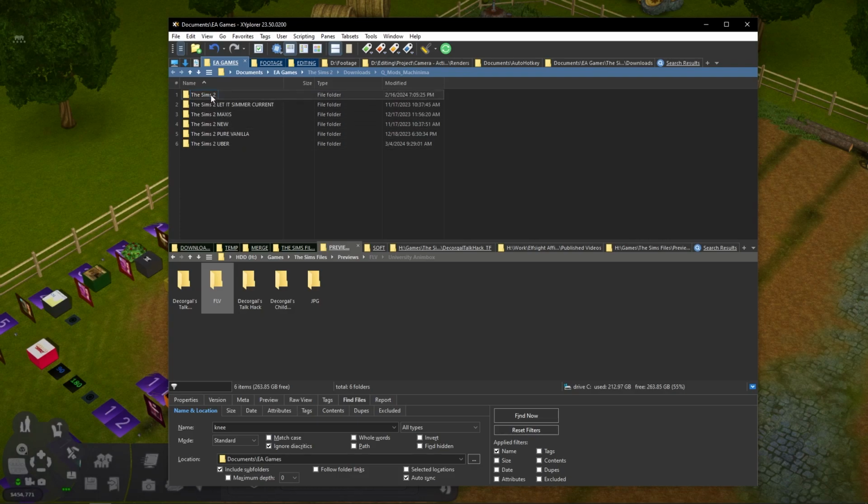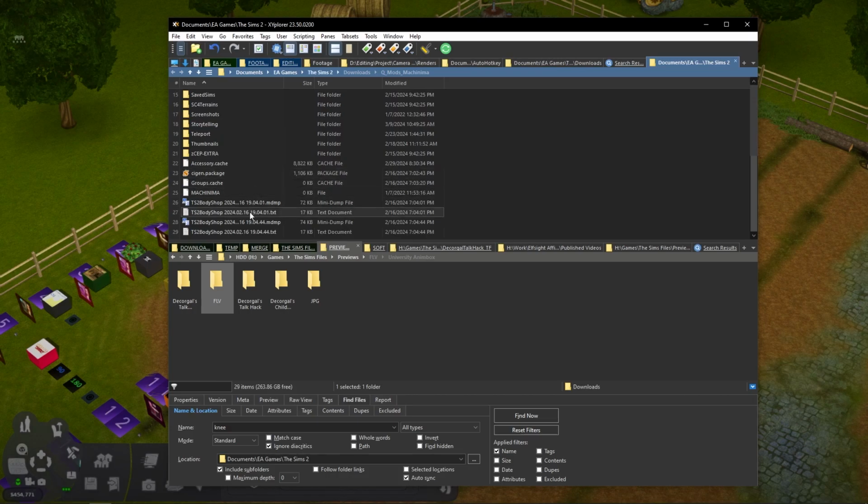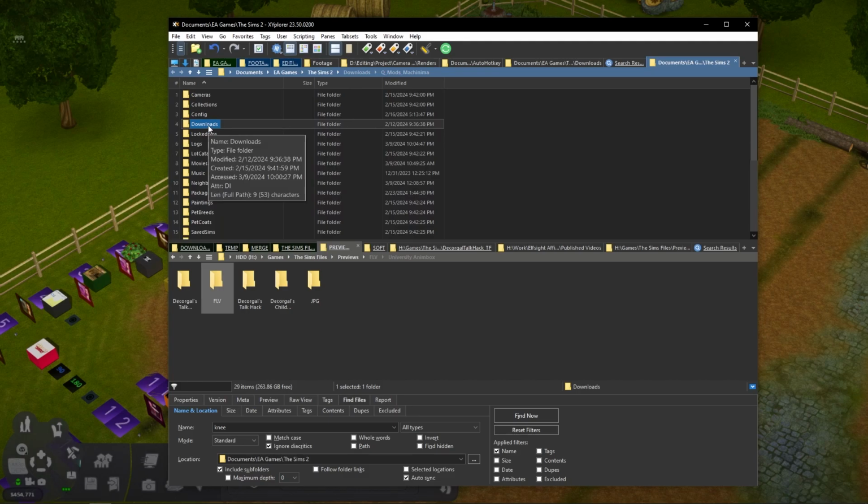So I have one specifically for machinima. Currently it's called, of course, The Sims 2. But normally, if I'm just playing regularly, it will say The Sims 2 machinima. The difference between them is, of course, in the mods that I have. For instance, stuff like save game reminder would be pretty annoying when you're trying to shoot the very precise shot that you have tried to create for a couple of hours, and then this pop-up appears, which can be really annoying. So I have removed that for my machinima preset.